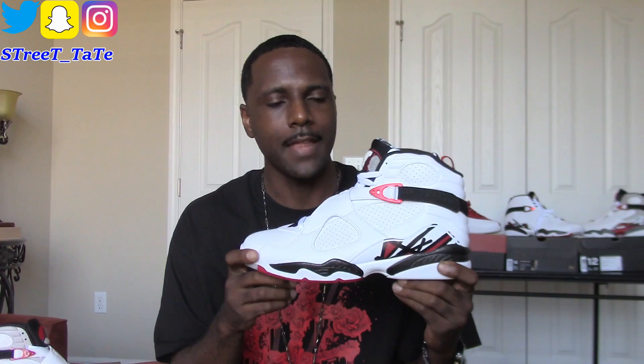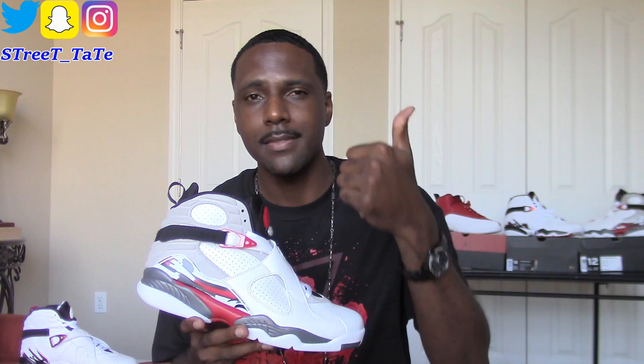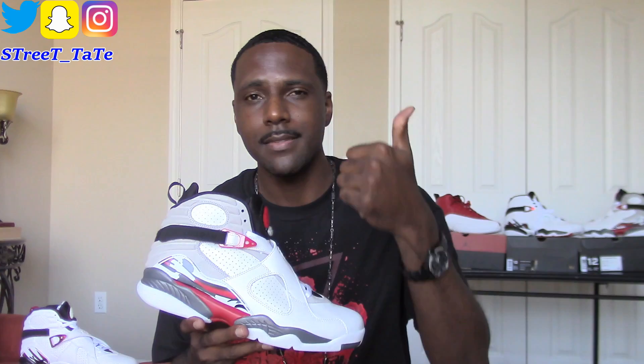Welcome back — Jordan 8 Alternates versus Jordan 8 OG colorway Bugs Bunny. Let me know in the comments which one y'all are rocking with. My thoughts on the Alternates: it's a very nice shoe. They chose to use all leather, and the red is what makes this shoe pop. The color of that buckle really makes it stand out — really clean. And that '1993' just gives it that touch of hey, this shoe first came out in '93. As for your OG colorway Bugs Bunnies, this 2013 pair was the fourth time this shoe came out — first in '93, then 2003, then the 2008 Countdown Pack, and now the 2013 pair.